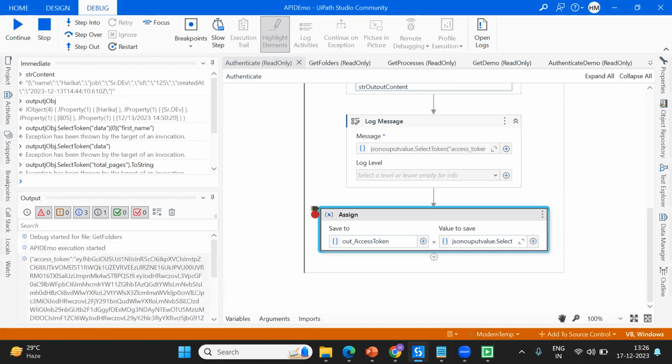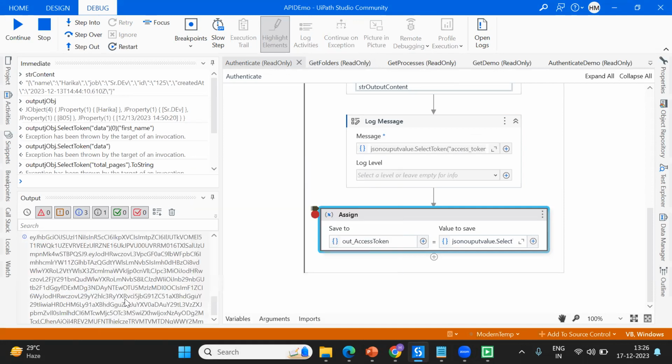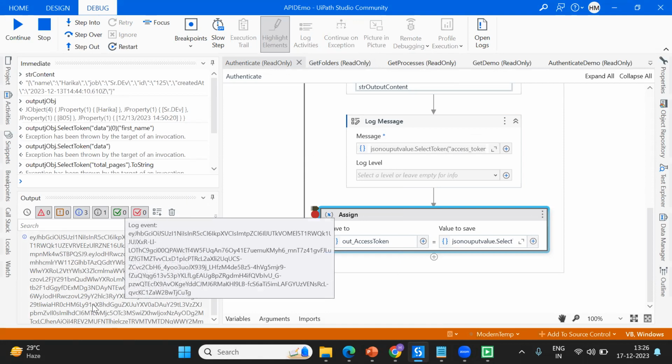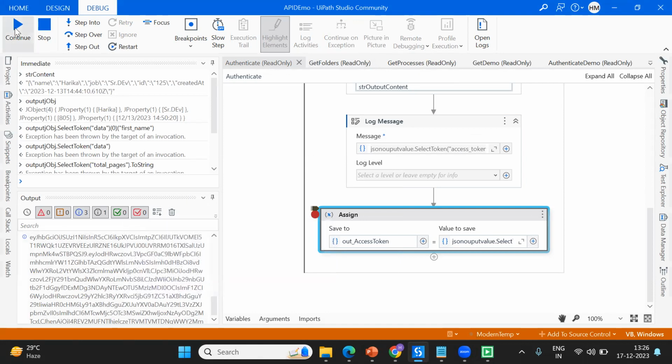So you can see here this is the access token that got generated, right? This is the access token. This will be available only for, I believe, 48 hours, and after that it's going to expire. After which you have to get a new access token. If you try to use the same access token, it will not work. The authorization will fail. So whenever you are using API calls where the access token is needed, you also have to include authentication in your workflow.